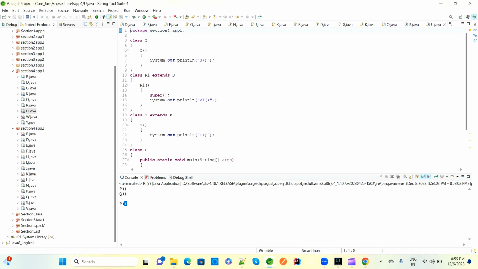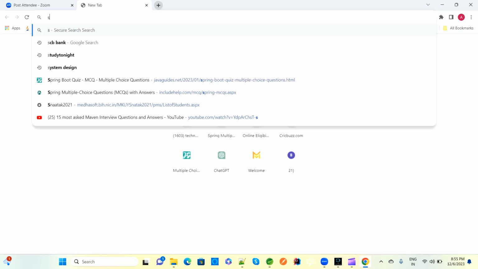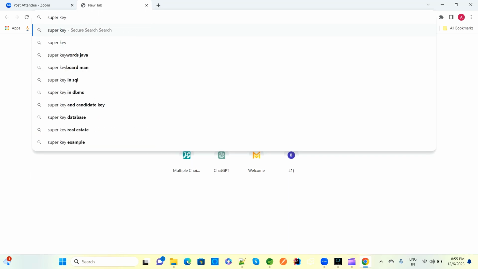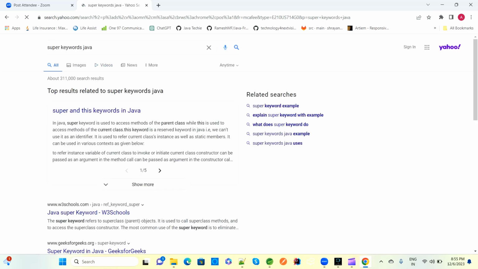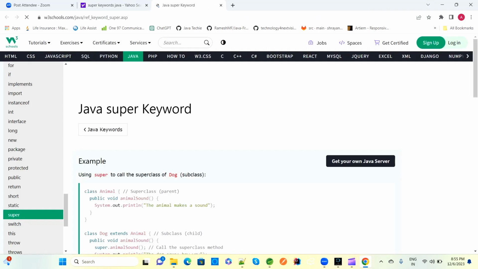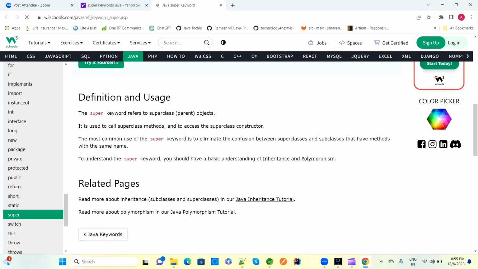If you see the super keyword definition and uses of the super keyword: the super keyword refers to the superclass, the parent object.